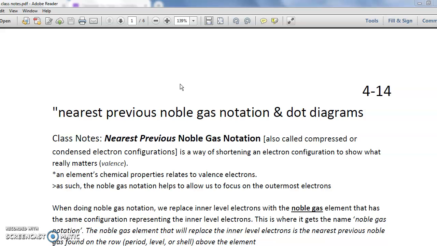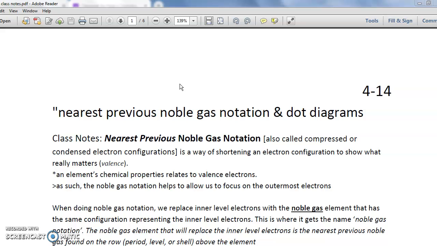Electron configurations is a general term for any time that you attempt to represent the placement of electrons in an atom. The first one we learned to do was orbital notation. That is the one where we put the arrows up and down representing the electrons, all the boxes with the arrows in them. Underneath the boxes, you put the energy level and sublevel, as well as a superscript showing how many electrons were in the particular sublevel.